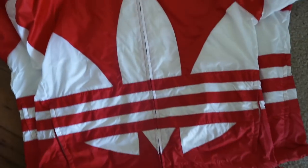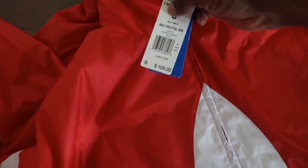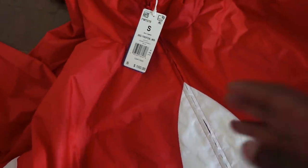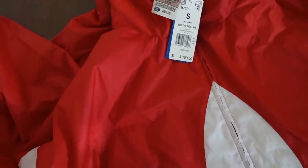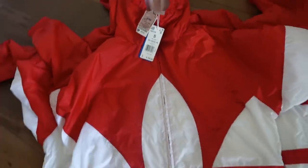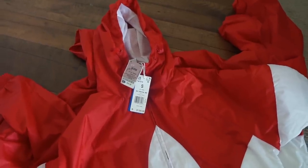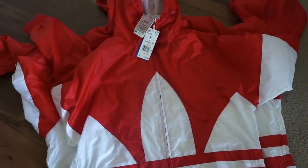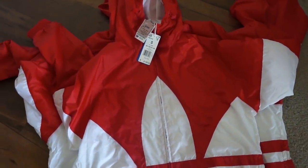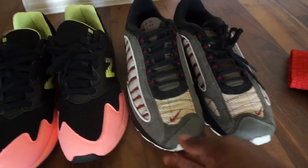These Adidas jackets have big trefoil logos on the back and front. The retail tag was $100 and I saw other jackets listed around $100 in black and white. I'm going to price mine on the higher end — one in a small, one in an XL. I like the jacket but I won't wear it so I'll list both. Lightweight jackets like this should sell pretty quickly. I'll probably take best offers on these, which is unusual for me since I don't normally accept offers.